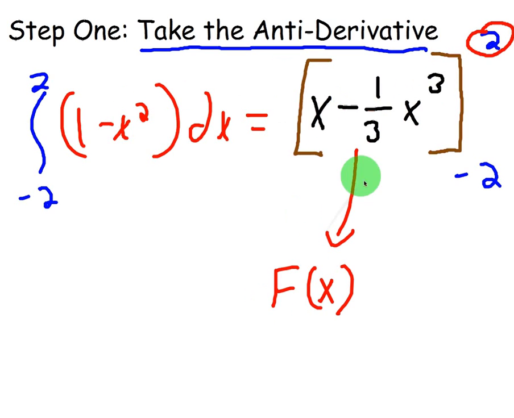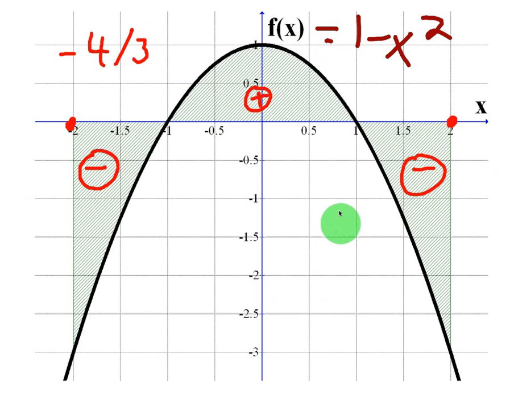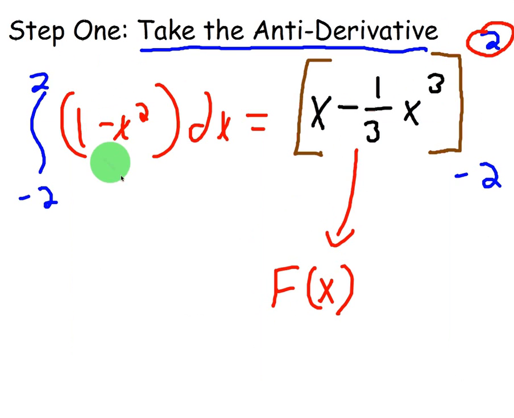I do want to say that the antiderivative is noted with big F. If the function you start with for the area is little f of x, then typically when you take the antiderivative, and especially when you're talking about area under a curve, you call the new function big F of x. In other words, if you take the derivative of big F, you should get little f back, which is partly what the fundamental theorem says.